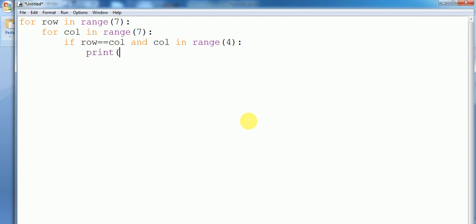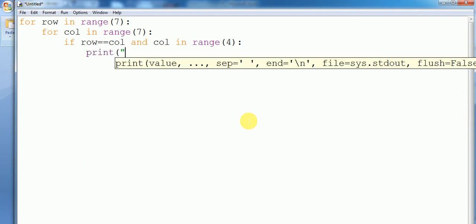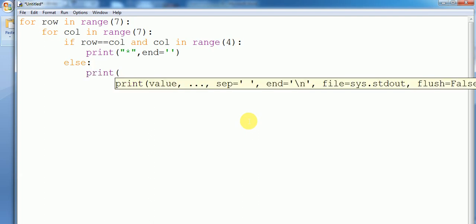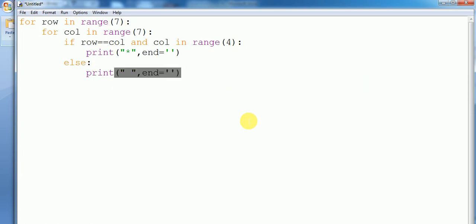Print star, then end is equals to, else we want to print space, then print.